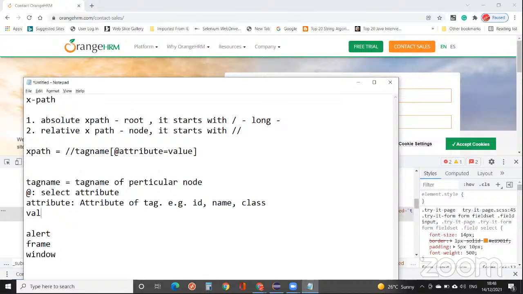Then value is the value of that particular attribute.